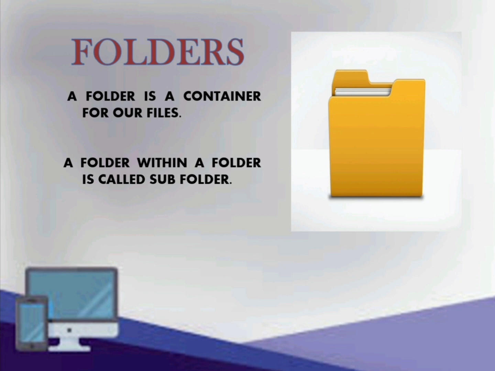Kids, whenever we create any type of file in our computer, whether it is of Word or Paint, that is called a file. And whenever we need to save these files, we need to save them in the folders provided by the computer. One more thing: a folder saved within a folder is called a subfolder, which means, kids, a folder can be created inside another folder also, and the folder contained in another folder is called a subfolder.